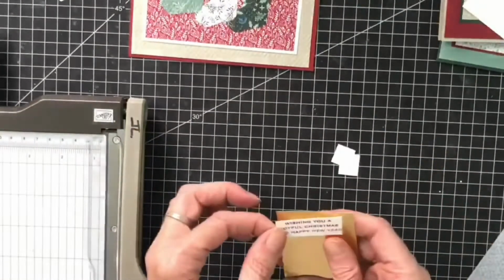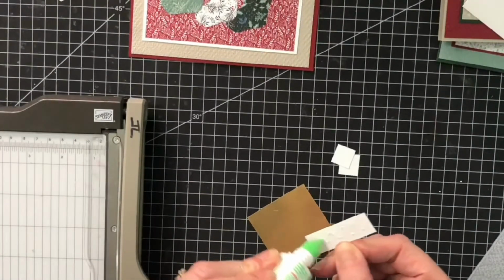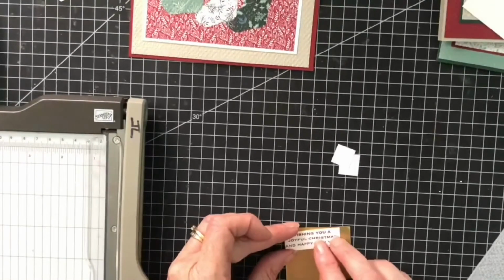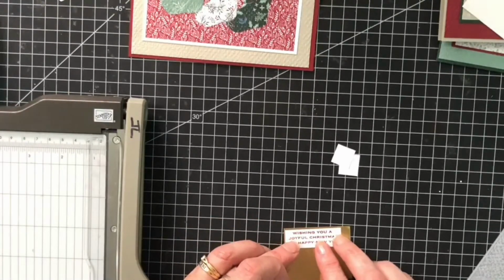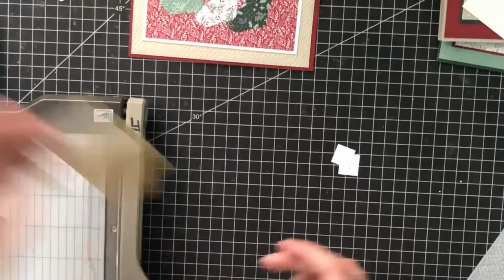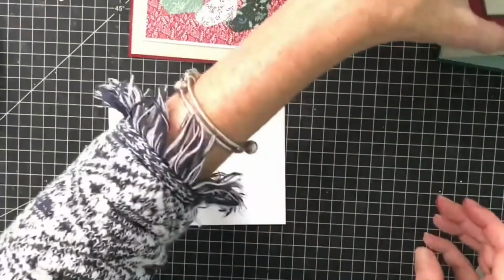Then I'm going to glue that to my gold foil, and then I'm just going to put that to one side for it to dry, and then I'll come back again and just cut that as well. So leave that to dry. Whilst we're leaving that to dry, I'm going to do the insert.